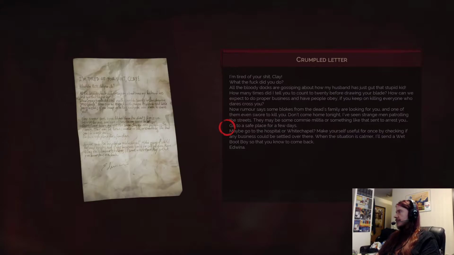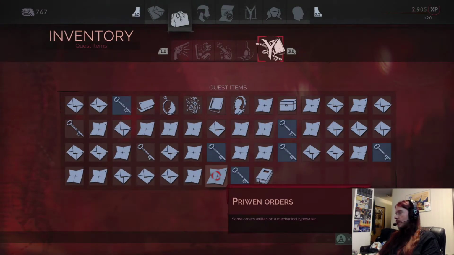Crumpled letter. I'm tired of your shit, Clay. What the F did you do? All the bloody docs are gossiping about how my husband has just got that stupid kid. How many times did I tell you to count to 20 before drawing your blade? How can we expect to do proper business and have people in the bay if you keep on killing everyone who dares cross you? Now rumors say some blokes from the dad's family are looking for you, and one of them even swore to kill you. Don't come home tonight. I've seen strange men patrolling the streets. They may be some commie militia or something like that sent to arrest you. Go to a safe place for a few days. Maybe go to the hospital or Whitechapel. Make yourself useful for once by checking if any business could be settled over there. When the situation is calmer, I'll send a wet boot boy so that you know to come back, Edwina. Right.